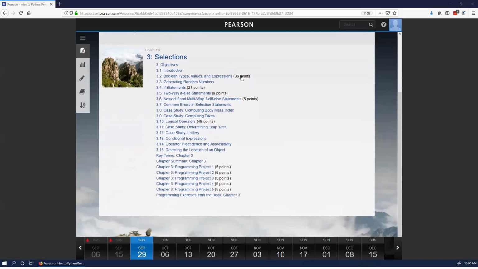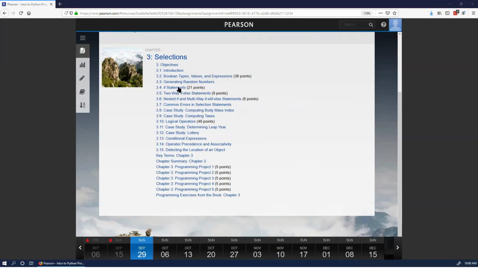And we see that there are quizzes in Section 3.2 where we learn about expressions and Boolean expressions, expressions that evaluate to true or false. Most expressions that we deal with evaluate to some number, but these are ones that just evaluate to true or false.